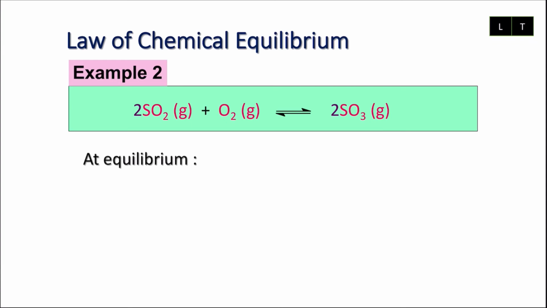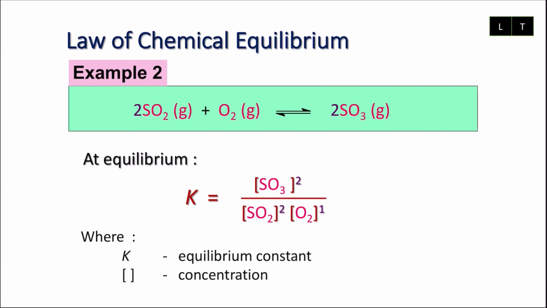Then at equilibrium, K equals to, saya punya produk SO3, saya ada coefficient, so dia akan jadi kuasa 2, like this one, over, and then saya ada reactant sebanyak 2, so reactant punya concentration ni akan multiply with its coefficient as a power, so concentration SO2 ada power 2, so like this one, and concentration O2 ada power 1. Kalau awak tak nak tulis, awak nak tulis sebagai concentration O2 without 1, that should be fine. Where K is our equilibrium constant dan concentration dalam bentuk square bracket.